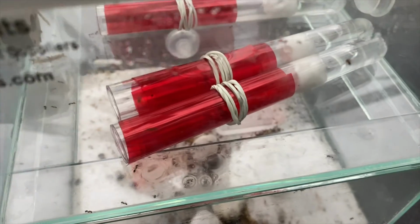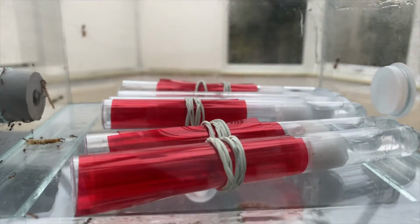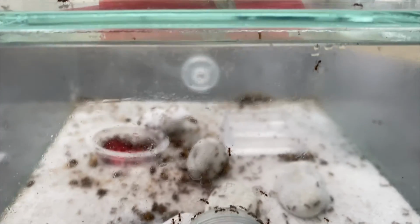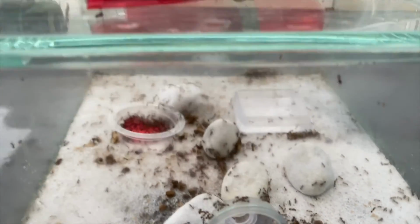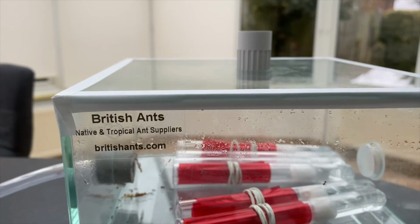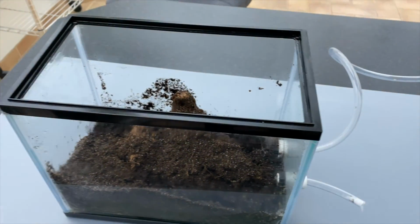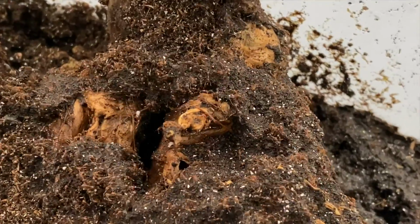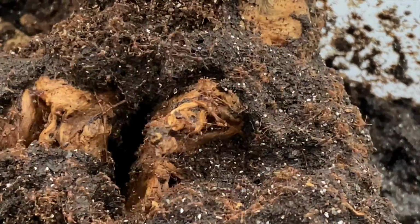So here we are, that's all set up now, so we've just got to wait for them to move in, and hopefully that should be quite soon. And there's only one way that we're going to be able to move these. We've tried heat, light, drying the colony out, so we're only left with one option, and that's to replicate their natural environment and make it rain.